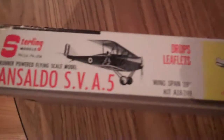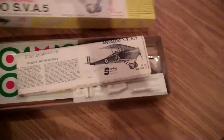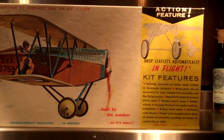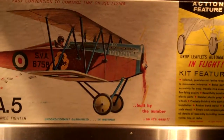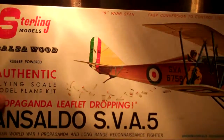And now the plan, take a shot here. There you go. All right, as we open the box of the kit here, some nice, beautiful water slide decals. Go ahead and put those there. We have the plans. I'll open them up for a look. Action feature in flight, propaganda leaflets. A little bit better view.